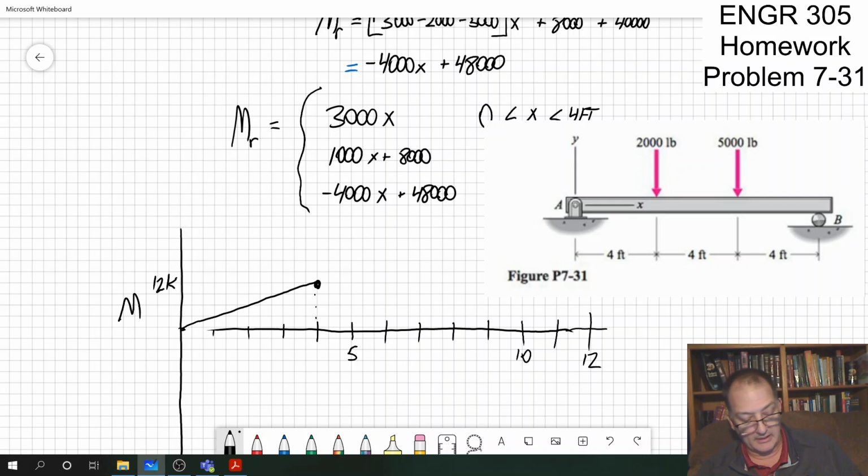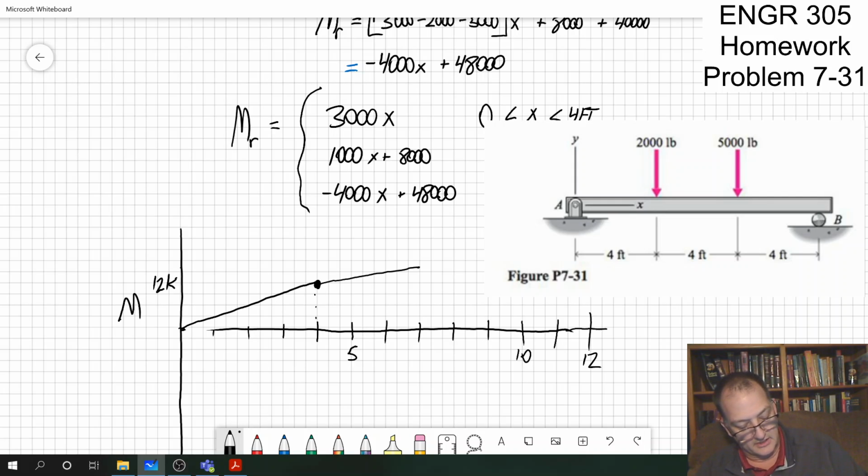Oh, maybe I made my whole plot wrong. Oh, this is going to be really terrible. It's going to keep rising over the next 4 feet, because that's my slope. At 4 feet, it's 4,000 plus 8,000. At 8 feet, it's 8,000 plus 8,000 to get me to 16,000. So if that was 4, they're 3 each, so I've got to go just a little bit above that.